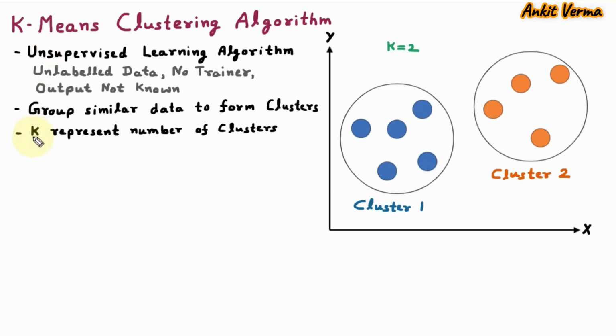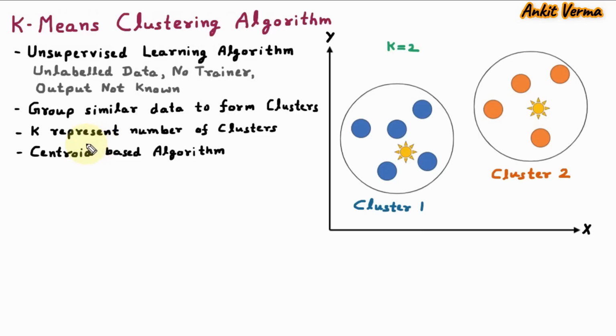K-means clustering is a centroid-based algorithm, which means every cluster contains a centroid. And this centroid is the mean value of the data members inside the cluster. So the name signifies: K means the number of clusters, which is 2, and means there is a centroid formed from the mean value of data elements inside the cluster, and clustering means it creates the clusters. So this is the K-means clustering algorithm.